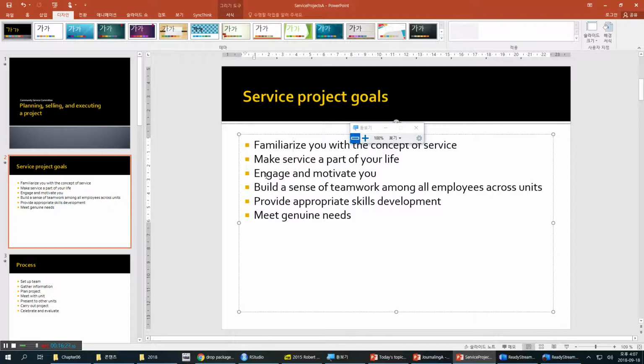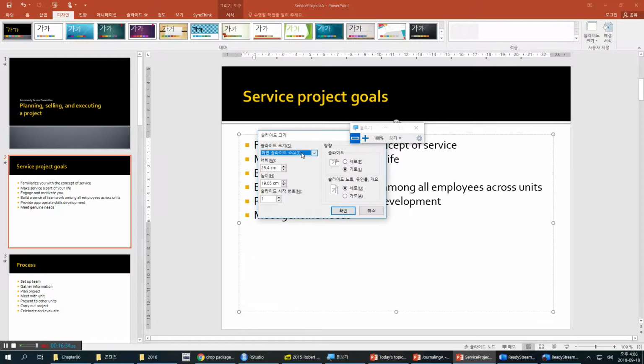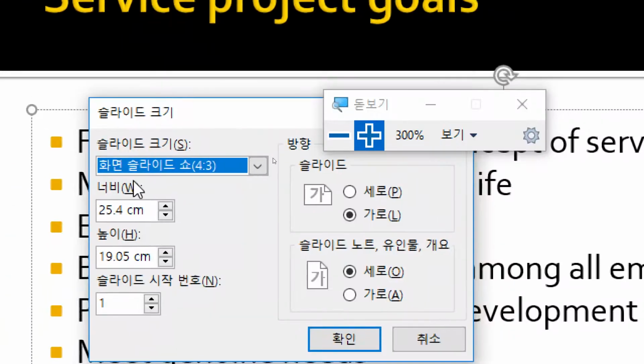And here again, click the slide size button. And here we have a few other options as well. Additionally, let's look at it nearer.